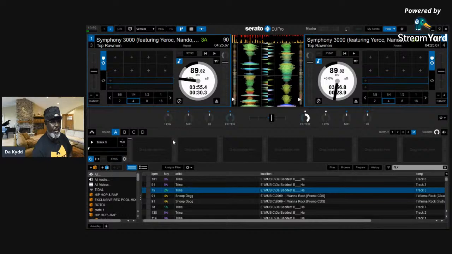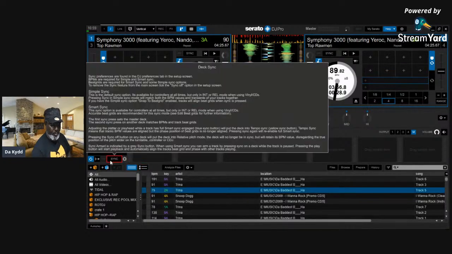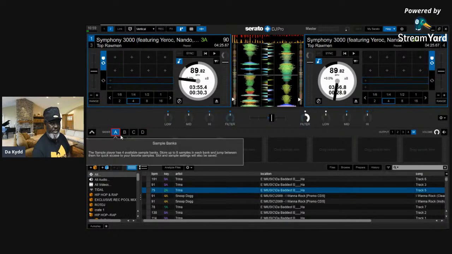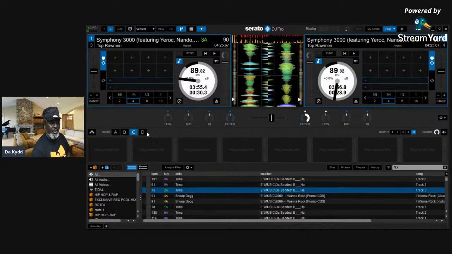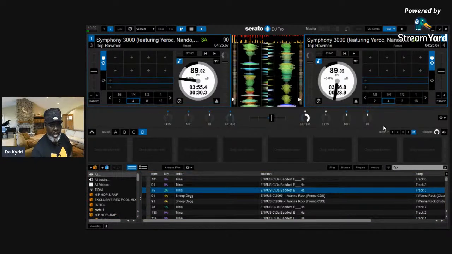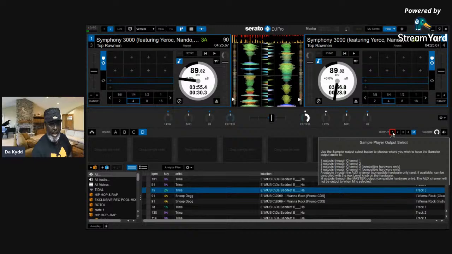Now you have a total of 24 sampler banks. You have 6. This is A. Then you have B, C, and D. So you have 24. Over here, you have your output where you can have them output to.